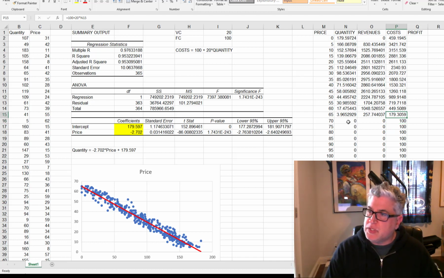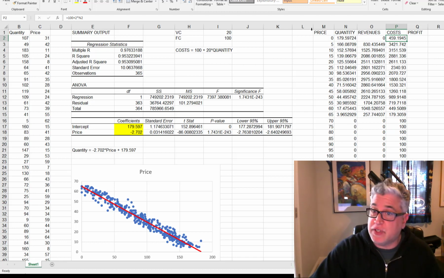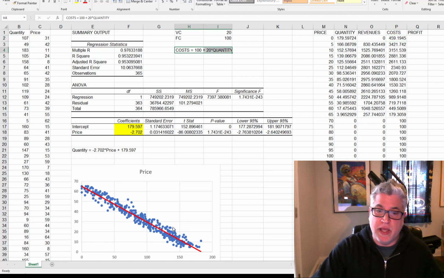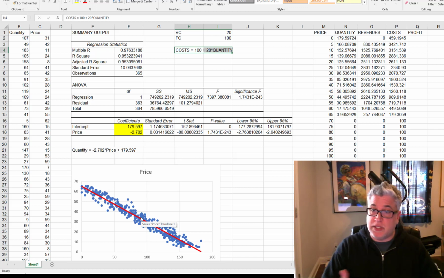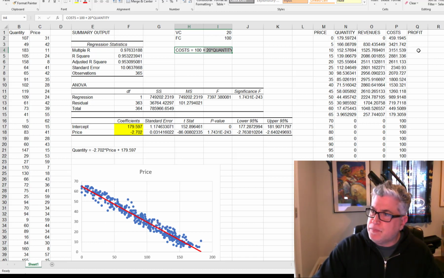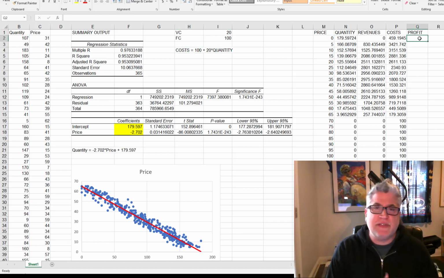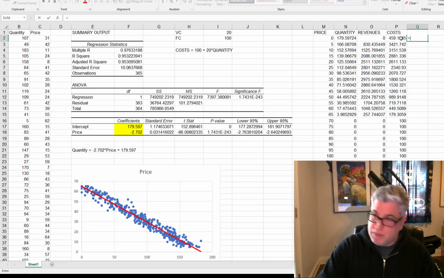All right, so that's our cost curve. We could have estimated this with a data set, for example. We could have estimated this straight line, much like we had estimated that straight line for demand, if we had cost data, but we'll push that aside. And now let's finally calculate profit. Now what's profit? It's just revenues minus costs. So we just put an equal sign and we do revenues minus costs.